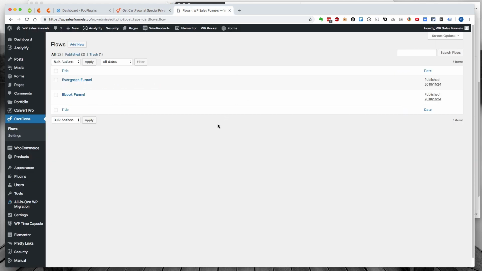What it relies on is obviously installing a WordPress site, installing WooCommerce, the free version of WooCommerce, which will handle all the e-commerce payment processing, and a page builder. And they're going to support all the common page builders, but for this example I'm using the Elementor page builder. And then you've got to install the CartFlows plugin itself. So this is a website with those 3 plugins installed, and a few others, but you can ignore those, they're not needed.